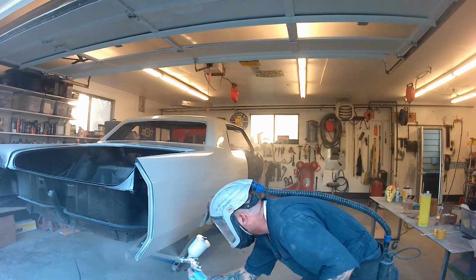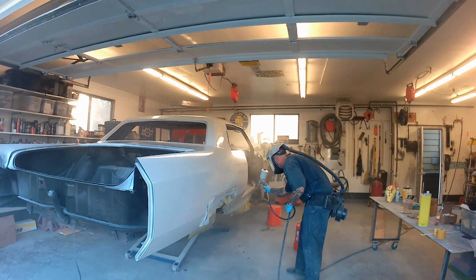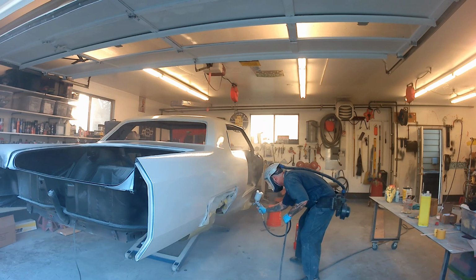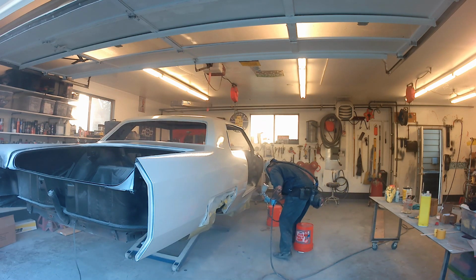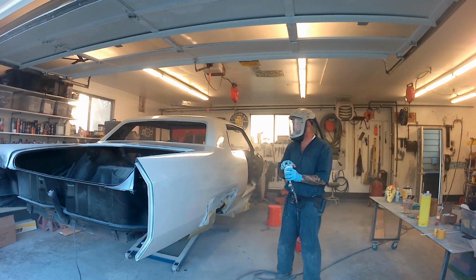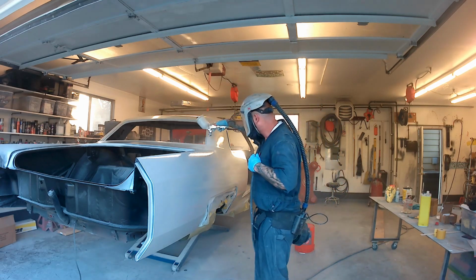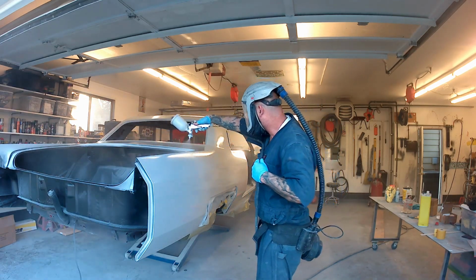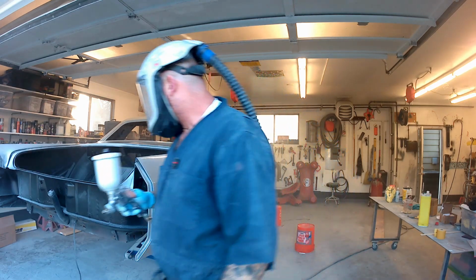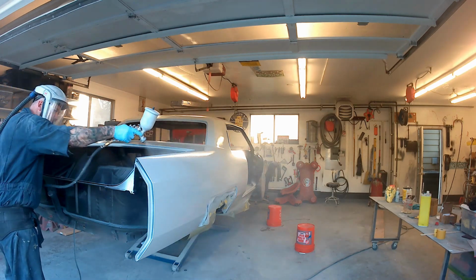So I sprayed this one out, and the mistake that I made was I did not filter it before I put it into the mixing cup like I've been preaching to you guys, and it shot a whole bunch of slick sand boogers all over this thing, which is not the biggest deal in the world. You're going to sand it out, right? And that's why you'll see here shortly with a filter, I pre-filter it, and then I'll show you all the goop that comes out of it. But a good thing about a 3mm tip is you can shoot some heavy boogers out of that thing. So I did get that action going on here.